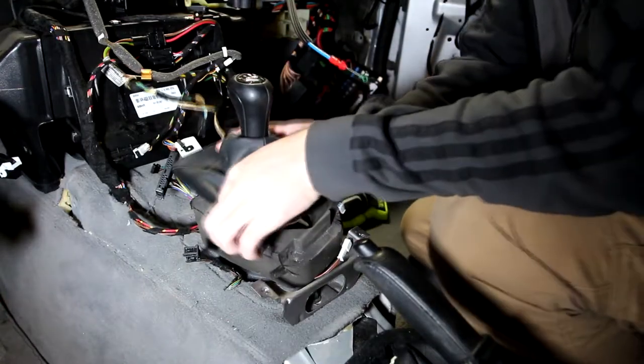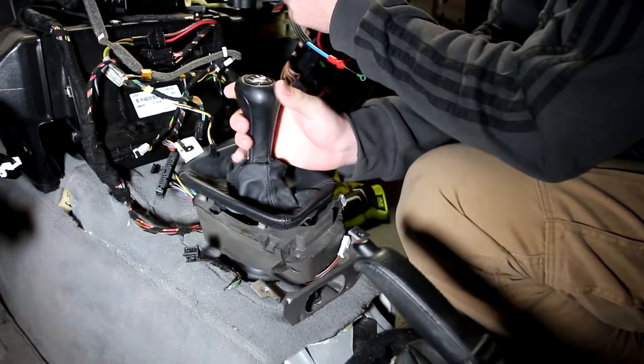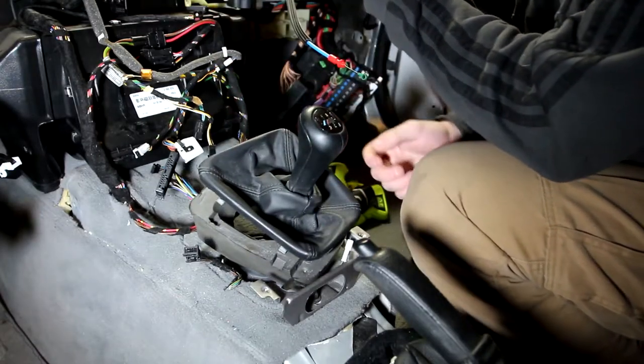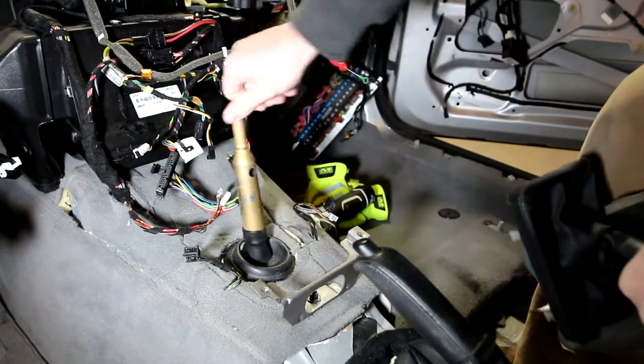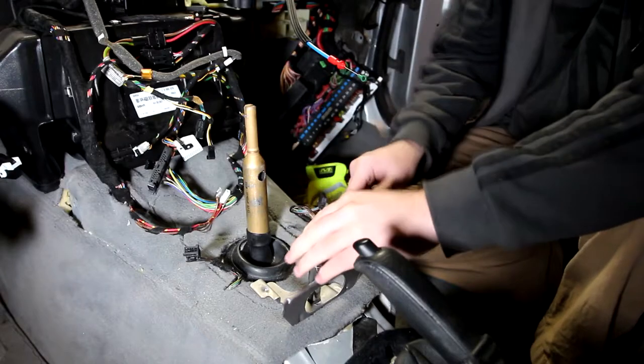Now this step is tricky. From what I understand with the E46 shift knobs, you've got to pull it up and off, breaking the glue. So it's going to take a lot of force. And there it is. And while at it, I need to get this guy off, which is just a 10 millimeter nut.